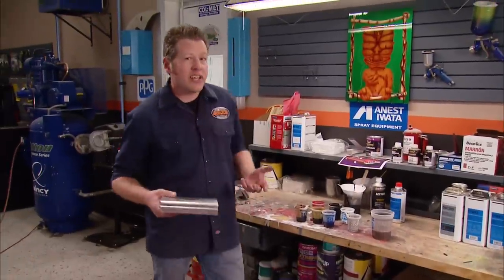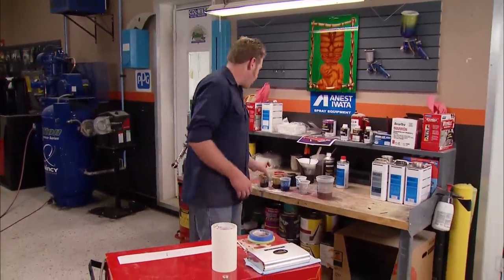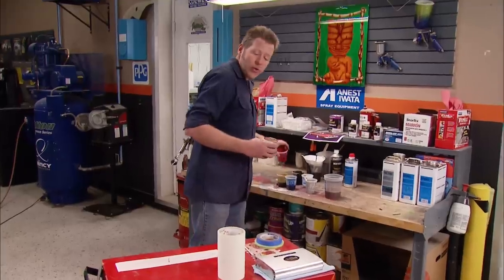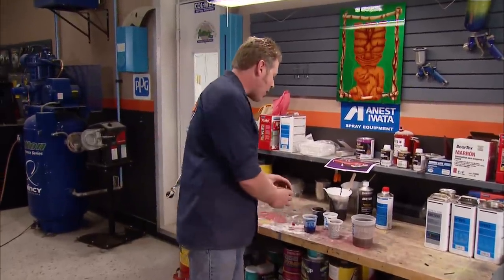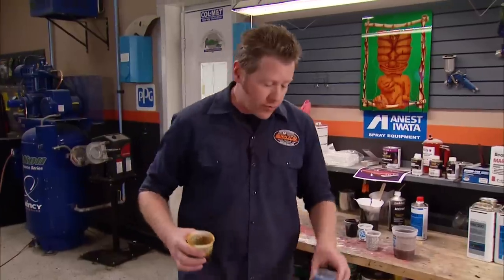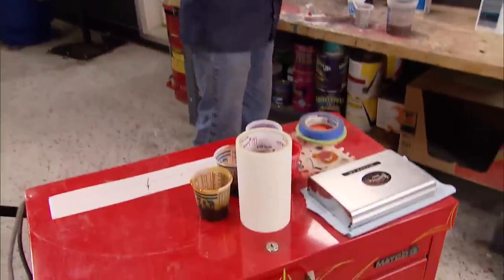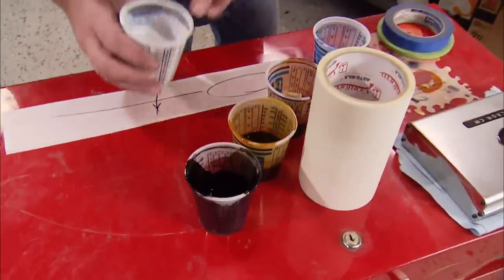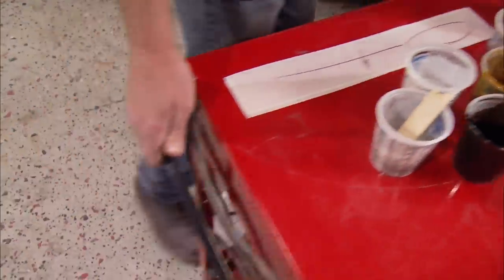Now with a car as unique as Red Sled, well, custom little details like that center console really help crank up the cool factor. We're going to continue along with that theme and add some custom graphics to those black inserts. Now you probably noticed we welded up all the holes for the factory emblems. Well, there's a reason for that. I'm going to paint them back on using a series of custom techniques that's going to make the new logos pure Red Sled. The process starts with a vinyl stencil.